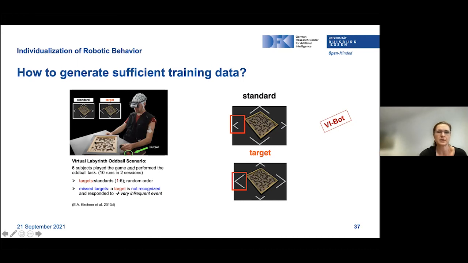So this was the setting. We did that in real as well as in VR. That was a VR setting. And you would look at the game and you would try to balance the ball through the game without falling into the little holes here. There are some holes. And at the same time, you get some information just in a symbolic fashion, presented in the same scene, so to say, in a head-mounted display. And there was some information that had a small corner on the sides, and there was information that had longer corners on the sides.